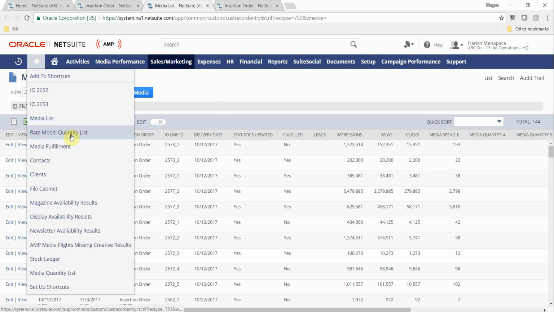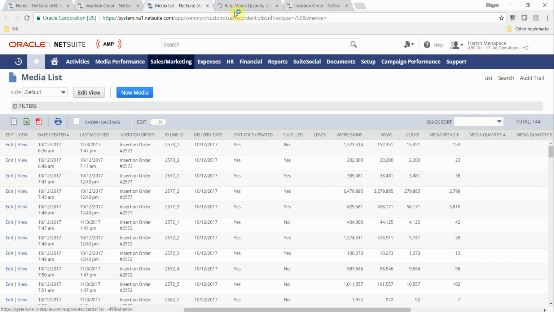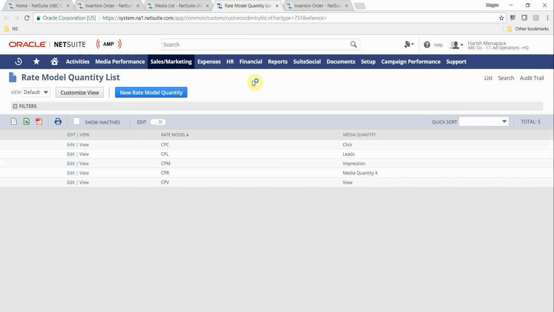And how does this actually work? So this is really just a part of our initial setup here, but we have a matrix rate model that we have set up. So the value here is that you have the flexibility to define the rate models that you are managing and working with. And then as you continue to grow and expand, if you have a new rate model, you can certainly incorporate that here on this setup page.